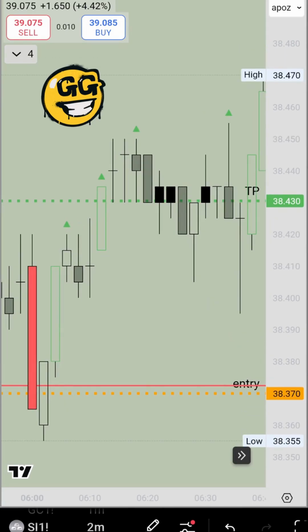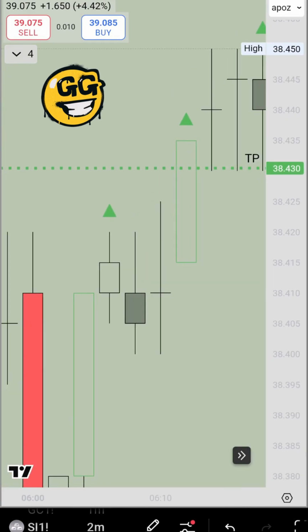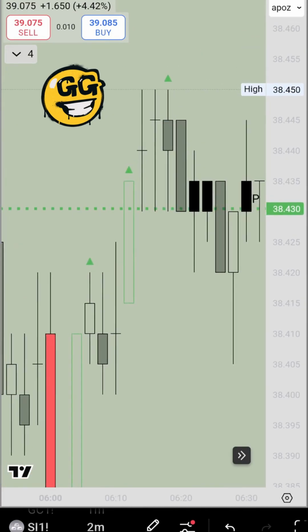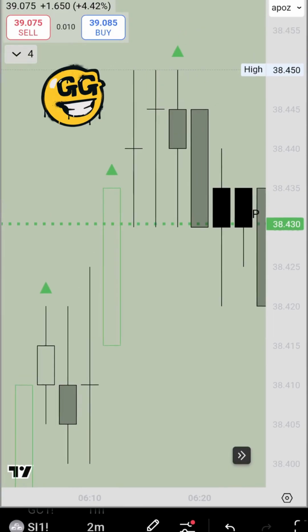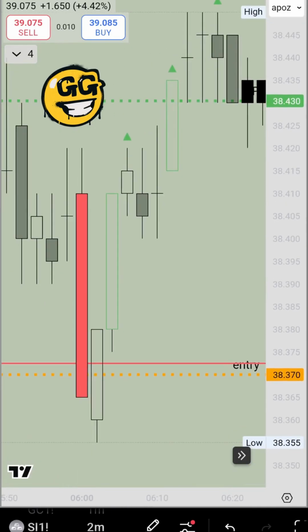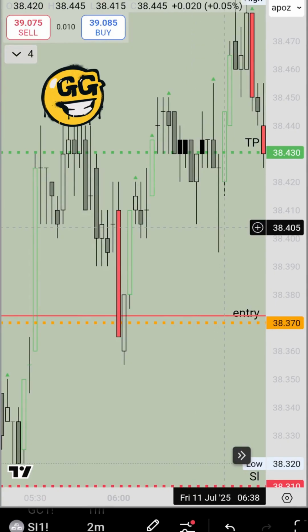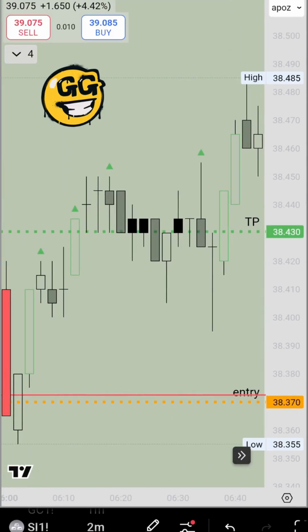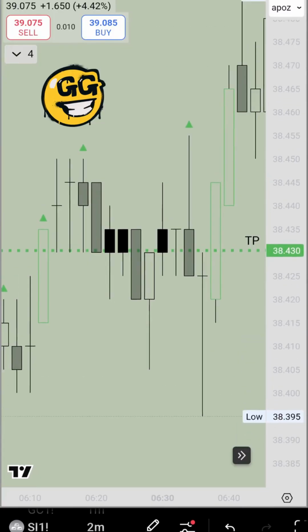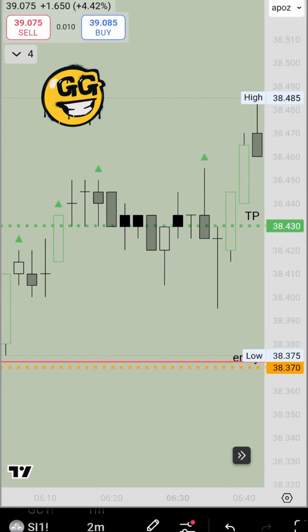So in my PSP and FVG indicator, the PSP candles are going to be highlighted with a green triangle. Now, the FVGs that line up with PSPs are going to be painted green. Bearish FVGs that line up with PSPs are going to be painted red. Okay, and so what we do is we find a PSP high that lines up inside a fair value gap body. And here we have one.